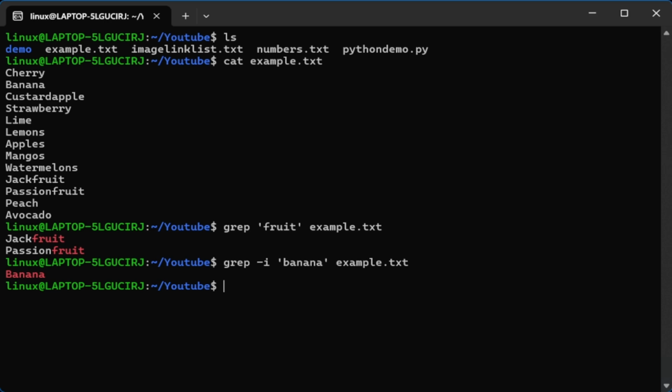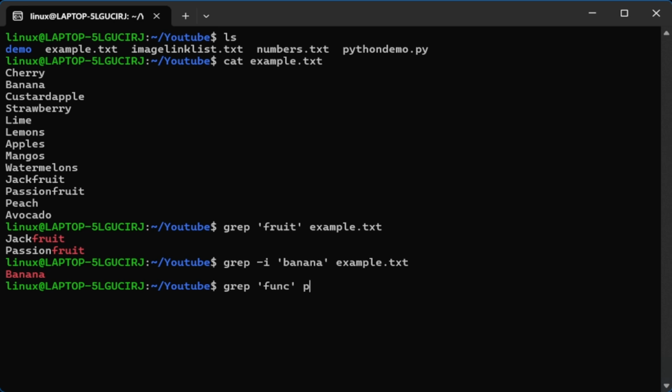Similarly, let's say you are looking for a particular function. In this case I have a py file. Let's say you are interested in knowing where the function is located. Let's say grep, and let's search for it recursively. In this case, it's not required. The recursive aspect only comes into play when you are searching for a particular term within a folder multiple times. So if there are several subfolders within a larger folder, that's when the recursiveness can be used. But in this case, we do not need it.